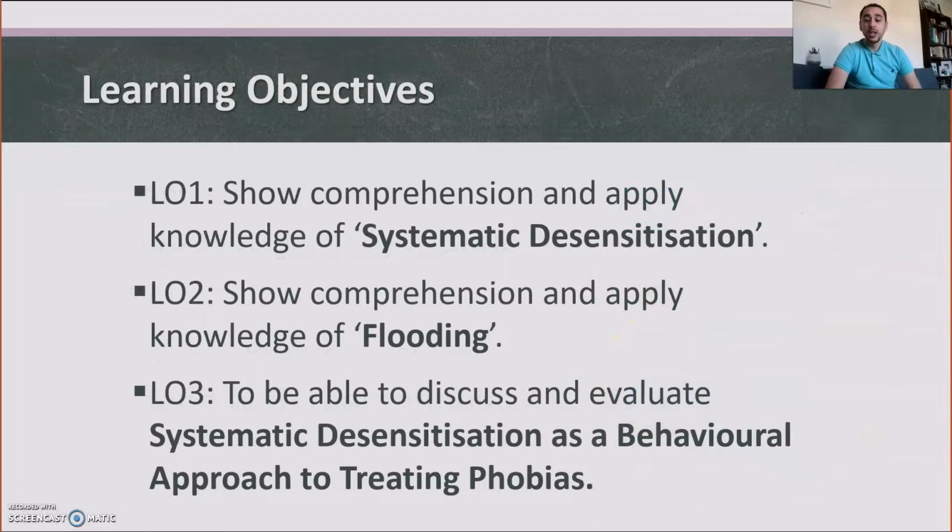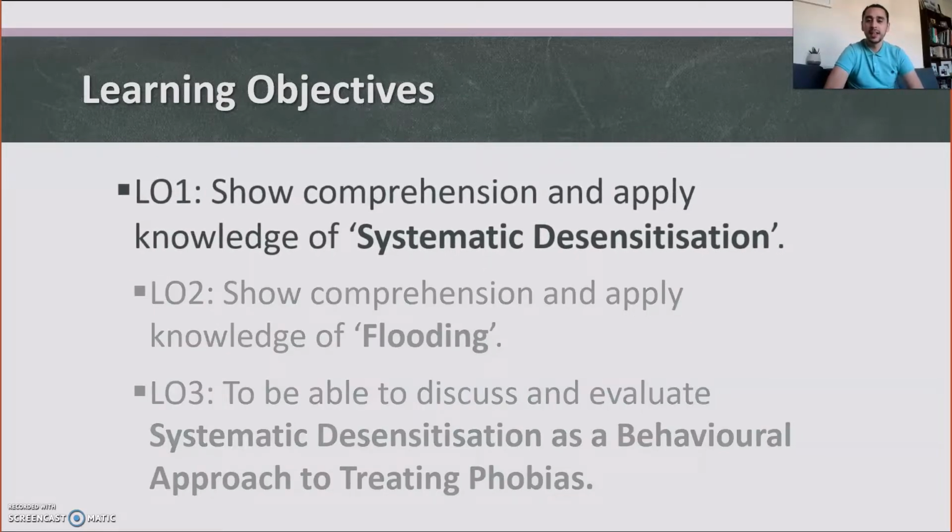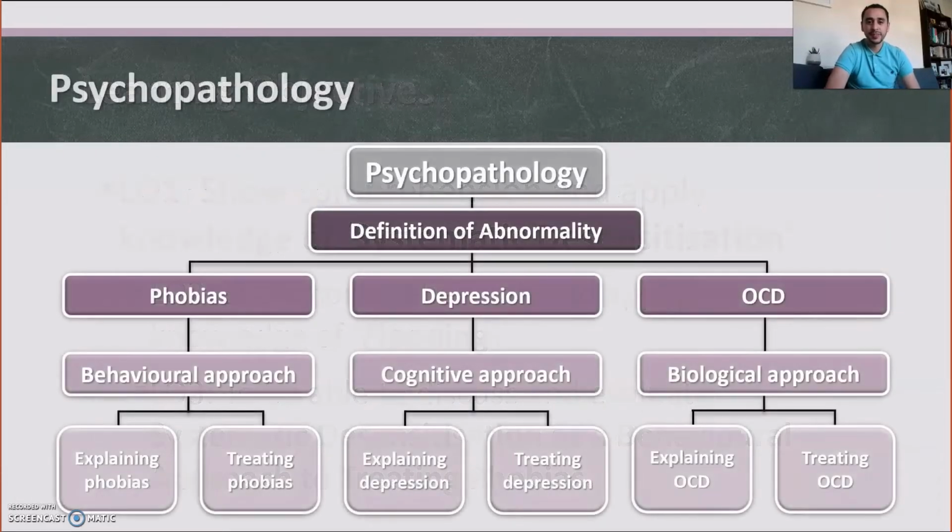So, two learning objectives: show comprehension and apply knowledge of systematic desensitization, show comprehension and apply knowledge of flooding, and then the third learning objective is to be able to discuss and evaluate systematic desensitization and flooding as a behavioral approach to treating phobias. Let's start with the first one.